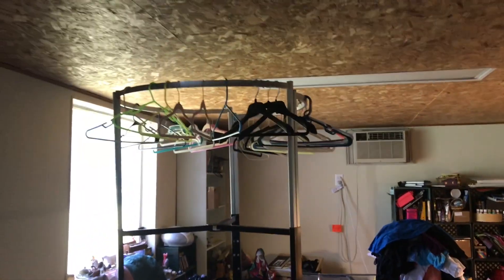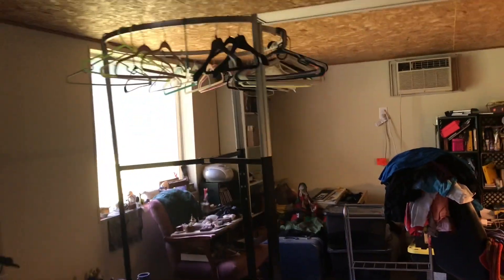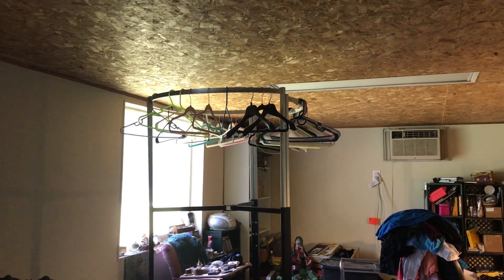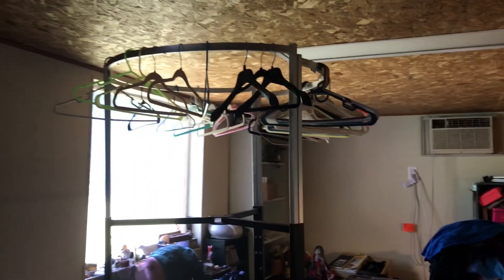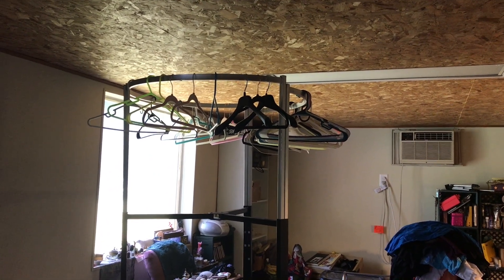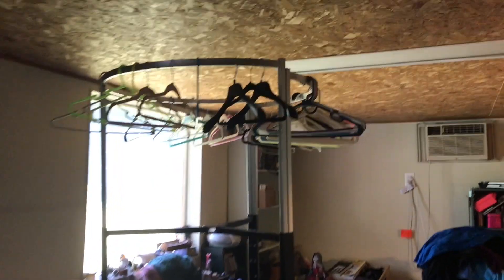I've got this big round industrial clothing rack that was a big puzzle. It probably took me an hour to figure out how to put it up in here when it's so close to the ceiling. I had to take it in and out a bunch of times because the door is really narrow, so I had to take it apart just to get it outside, and then get it to a certain height to be able to stand it up. Even though it's lower than the ceiling, at a diagonal angle it wouldn't stand up, but it's finally in here!